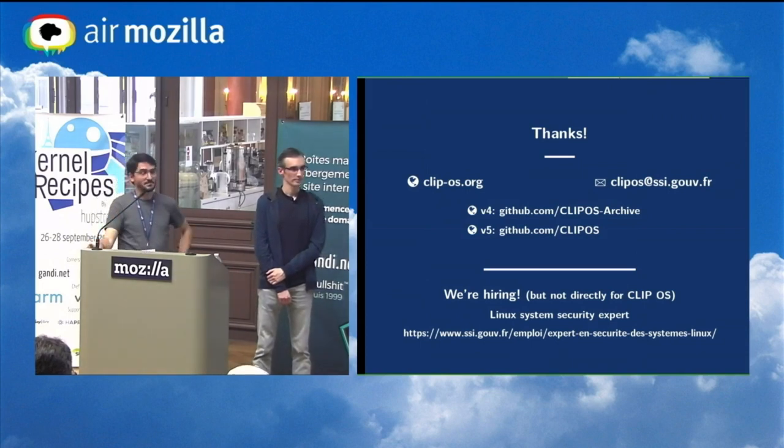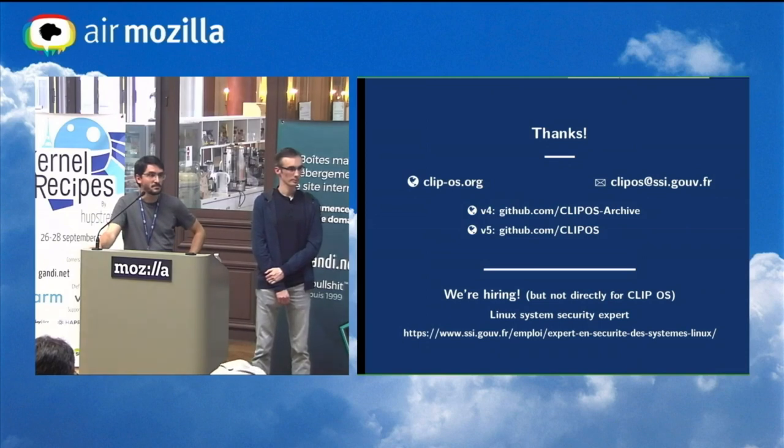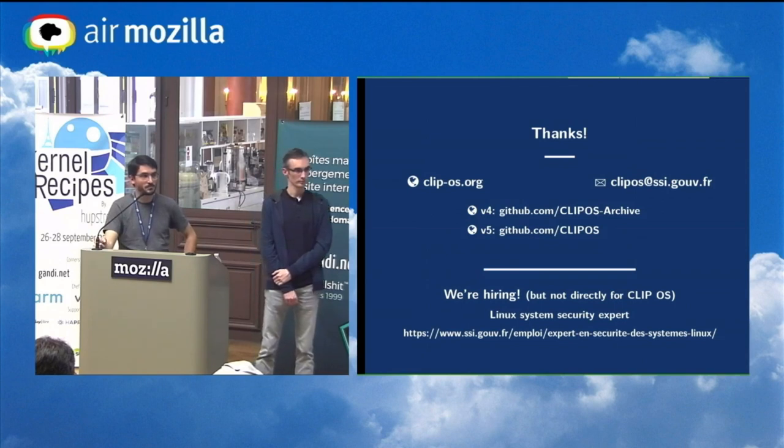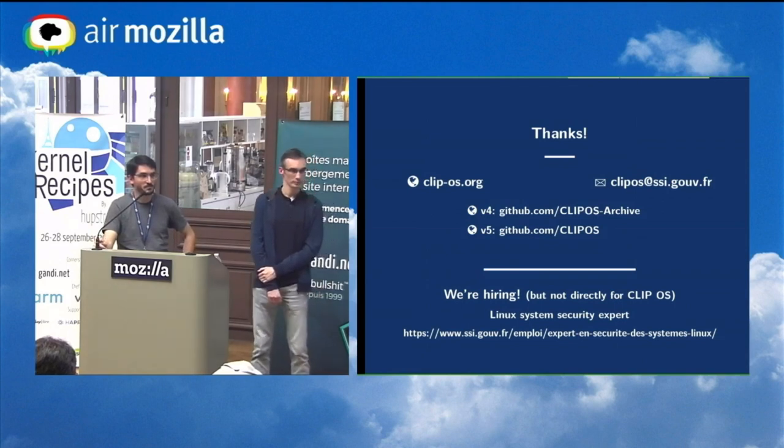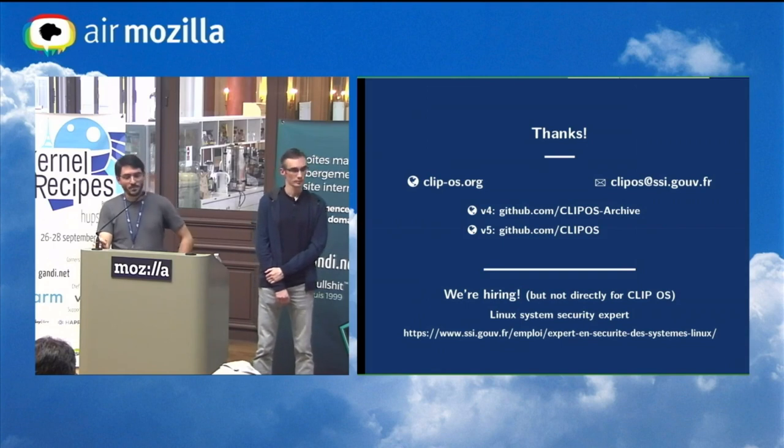So my first question: with V4, it looks like you had a complete product. Why did you start on V5? Is it basically because you wanted to get rid of some patches or something which was difficult to maintain, or what was the reasoning? The thing with V5 is that we had an opportunity to redesign some parts of the system. So of course version 4 dates back a while. We had a lot of changes, a lot of churn.